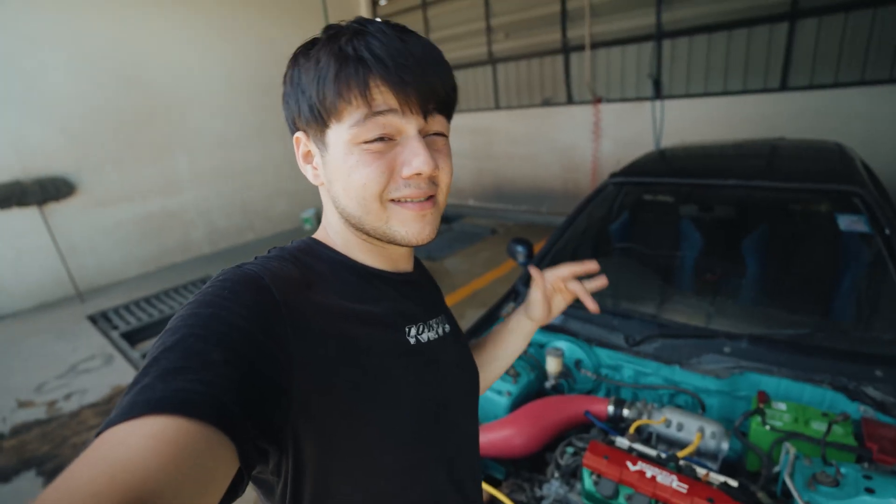Definitely the car needs some AC. Should get some tinted windows to help with the feeling of being inside a literal oven. Attach the seats properly — get rid of the zip ties. And after that, pretty much everything else would be cosmetic on the outside. Maybe get the brakes checked out because this is a bit concerning. Look — this is me doing it maximum. We have no brakes. So we had to end the ride early because we have no more brakes.